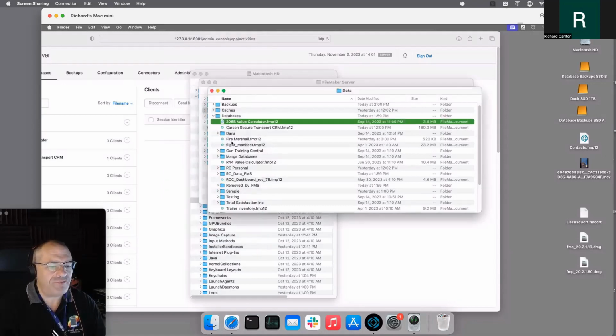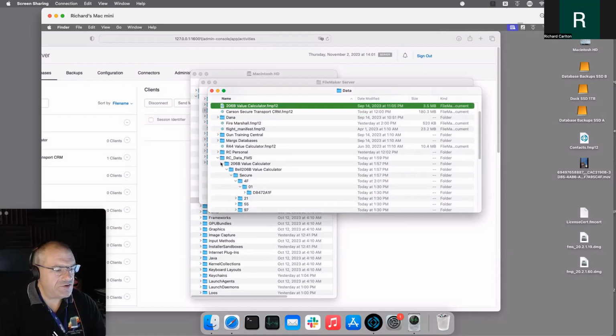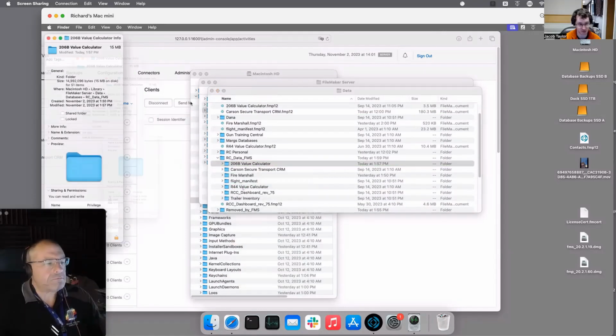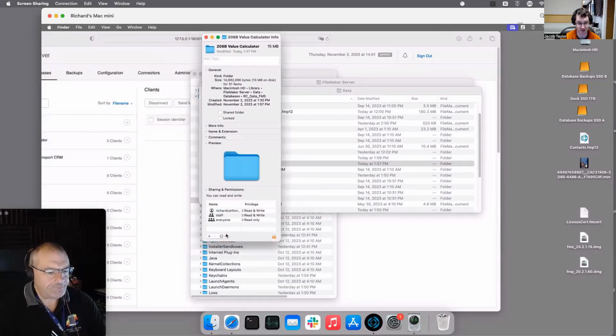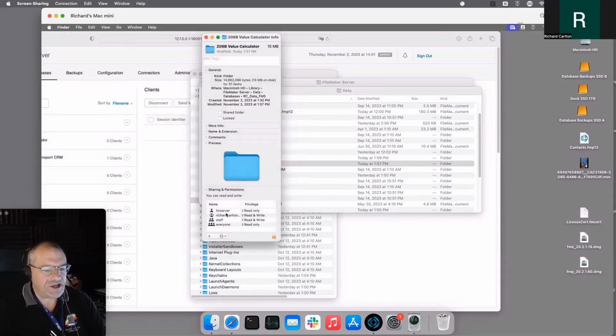Now, Jacob, do you have to fix the containers too? I do. You can just right click on the 206. Yeah, you can do the whole folder, right? So you could click on this, say get info. Same concept. You add the same user. Okay. But it's a whole bunch of stuff. Then you change it here, read and write.